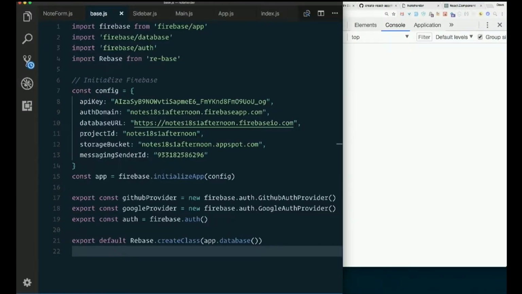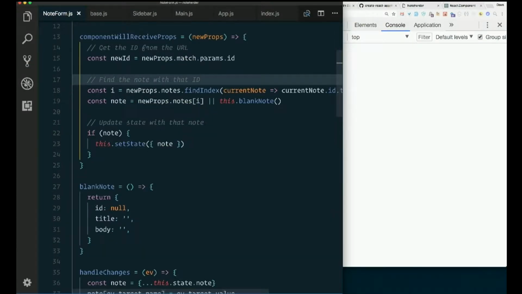So in note form, yesterday, we used componentWillReceiveProps to do this thing. I was reminded that componentWillReceiveProps has been deprecated. It is considered unsafe. So ideally, we wouldn't use that to achieve this. So we can do this another way. The whole reason we're doing this is to get the ID from the URL, right? And to make sure that it gets it every time you click on a new one, and that it does the right thing when you clear it out and all that stuff. Make all those things work.